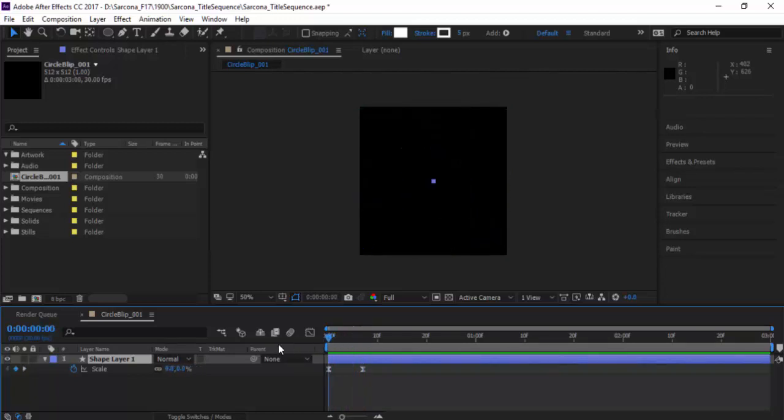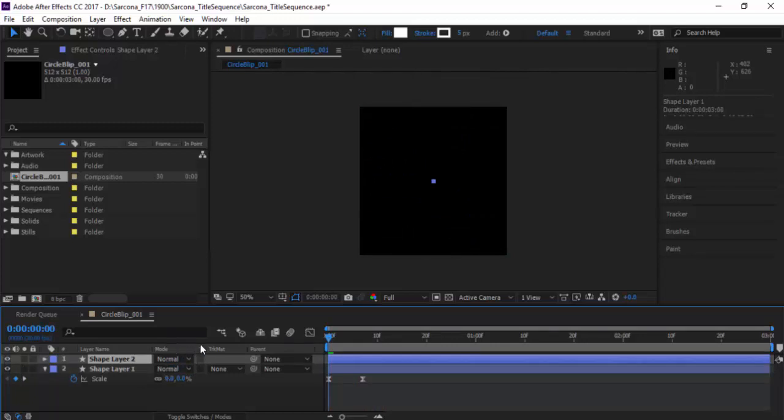Somebody say duplicate it. Perfect. So we duplicate that layer. And then what do we do with that layer that we've just duplicated? Offset it. Now on mine, I think I went 2 frames, and that would have been too far, but it's something that you have to play with. The speed of your circle animating is going to be dictated by that. Don't look at mine and say he moved it 2, it has to be 2, okay? You're artists, look at it and see what's going to look good.